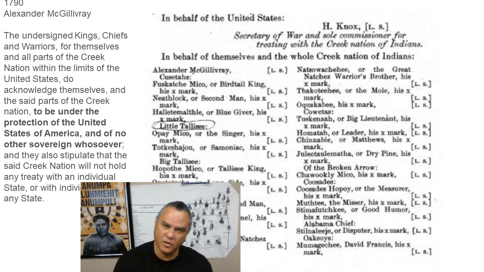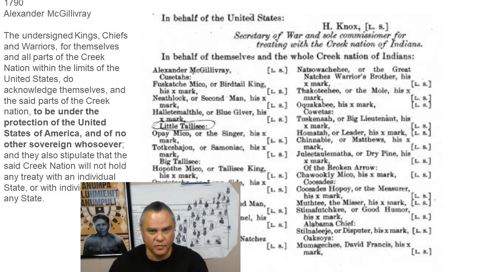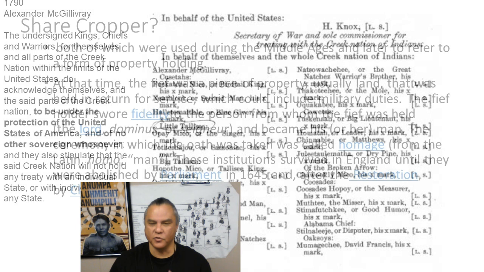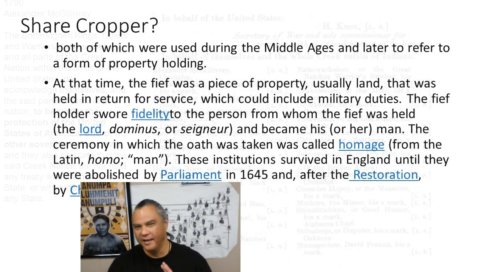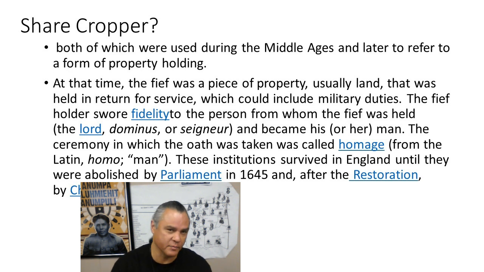So this concept of placing the tribe under the protection of a sovereign or of an empire goes back to how Europeans decided Native American history was going to be played out. They were essentially, by creating a fief — a piece of property — by making tribes a feudal state underneath their empires, in fact requiring them to pay homage. And in so doing, it's kind of like a sharecropper system: the tribes don't own the property, but they get to live on it and enjoy the benefits of it, as long as they pay a certain amount or provide trade and obedience to the masters, so to speak.